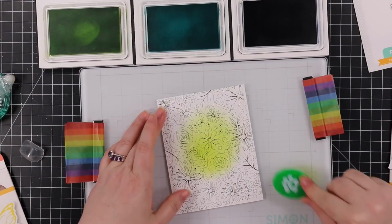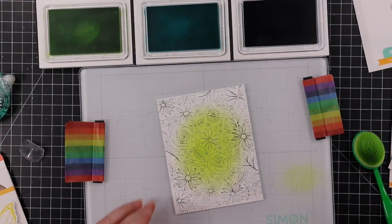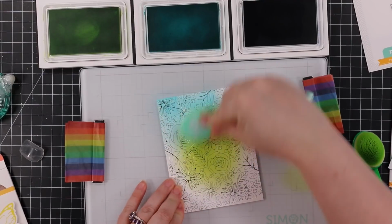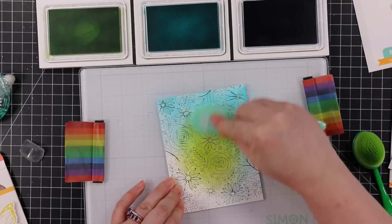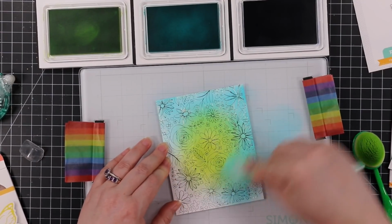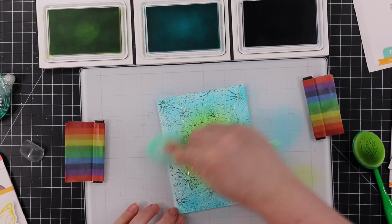And I just put them in my inkstand holders just to hold everything in place so my ink pads aren't sliding all over the place. And then for the paper, I just put some of Simon's dot adhesive on the back of it. It's not a temporary adhesive, but that's kind of how I use it. I just like using that stuff to anchor things in place for a bit. And it works. So I've got that adhesive on the back of the paper, and then I'm just holding it in place on my glass mat here.